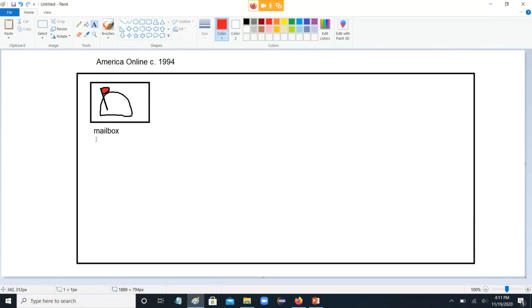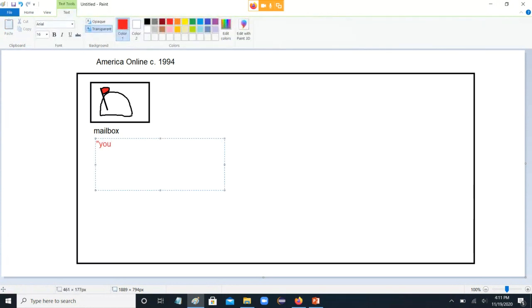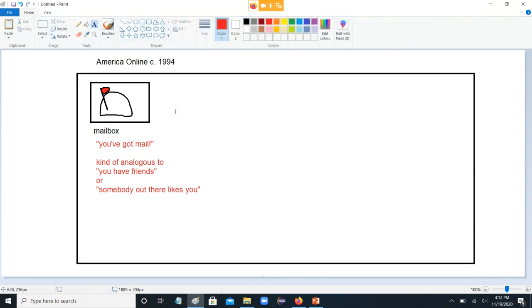And you'd get the happy announcement, you've got mail, which is kind of analogous to you have friends, or somebody out there likes you. It felt very good in 1994 to get email from people, not like now where we have more email than we really want to get.